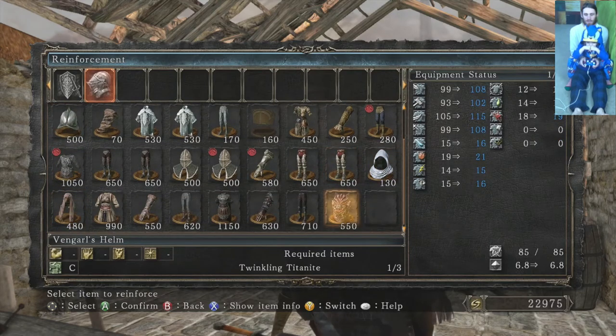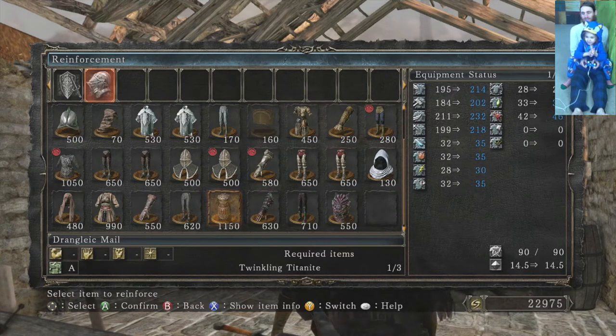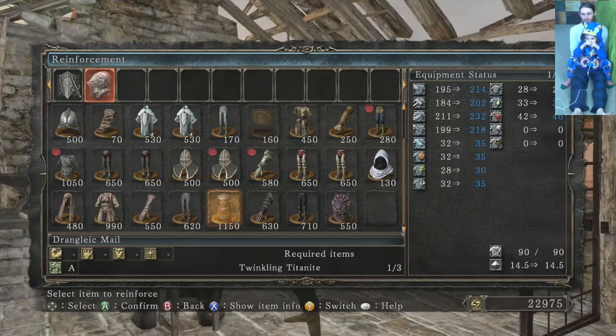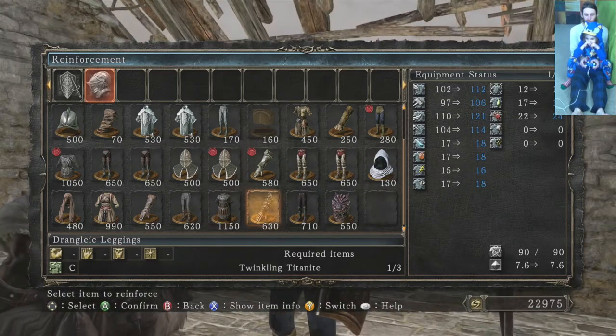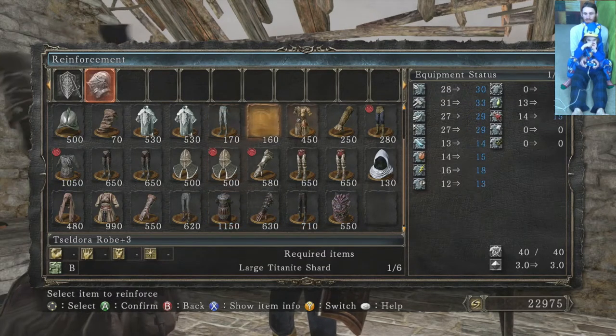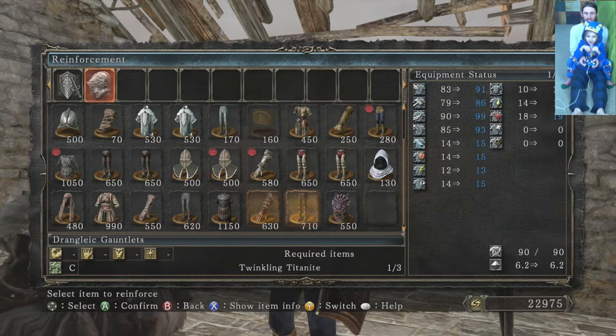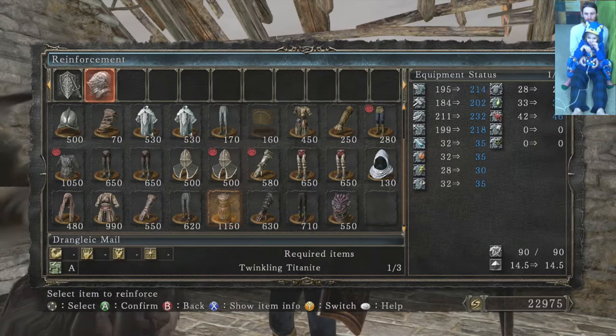So we're at the point now where we don't really need to have additional armor, but we could get these to be stronger. I can't see what color this is. Oh, you can't really see what all we're rocking right now, can you? That's because we have the menu in front of us. That'd be pretty interesting. 214 versus 30. Yeah, I say we get our Drangleic Mail a little bit stronger.